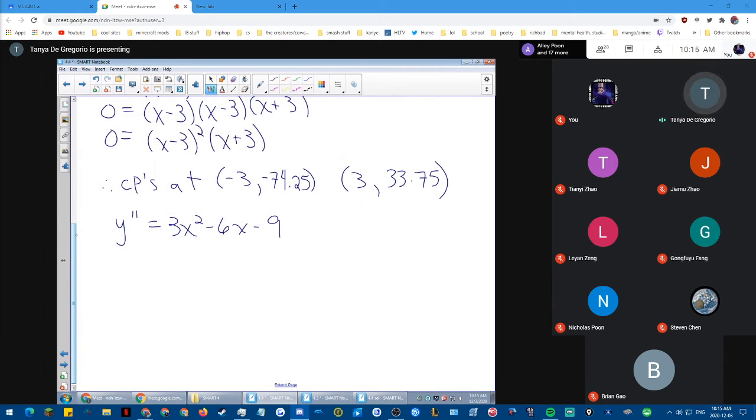And then we set it equal to 0. And of course, we must factor. So take out your 3. Always common factor first. And then, can you use product and sum here, or crisscross, whatever you use. X minus 3 and x plus 1. Good. And so, we have possible inflection points.